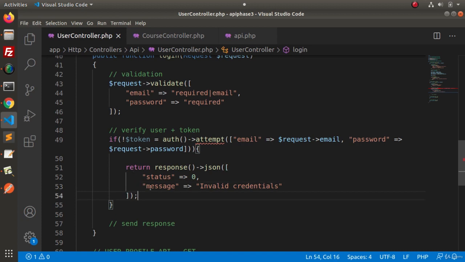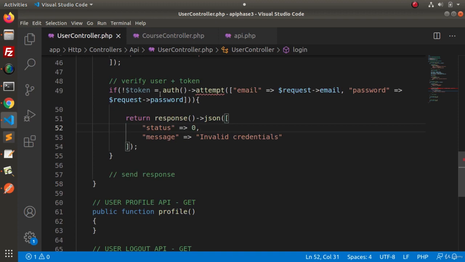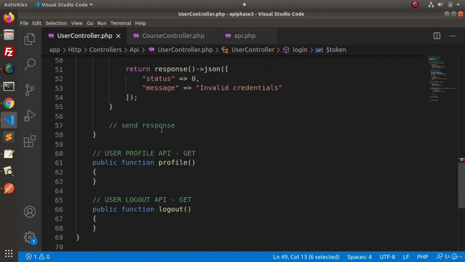Now this is the response we will get when we pass invalid user details. And if in case we are passing a valid email address and password, it means the user exists in our database. So in that situation, it will return a token value. The returned token value we are storing inside this token variable.